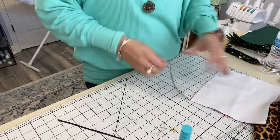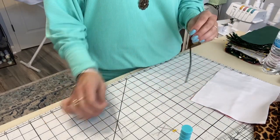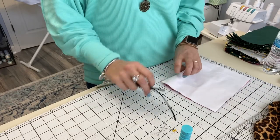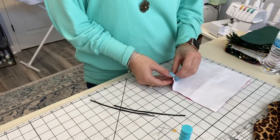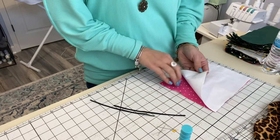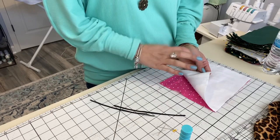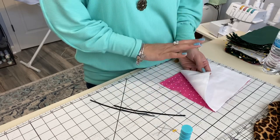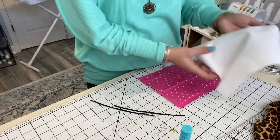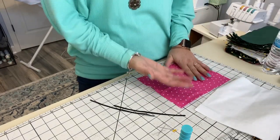I've got 7-inch elastic, so this is 7 inches, and I've got two of those. So then I'll need the two pieces of elastic, the three layers of cotton, and I like to do the back a different color than the front. That way, when you wear it, you can know which side you've worn on the front, and which side you've worn towards your mouth. So I'm gonna grab the front side first, and I'm gonna put it face up.